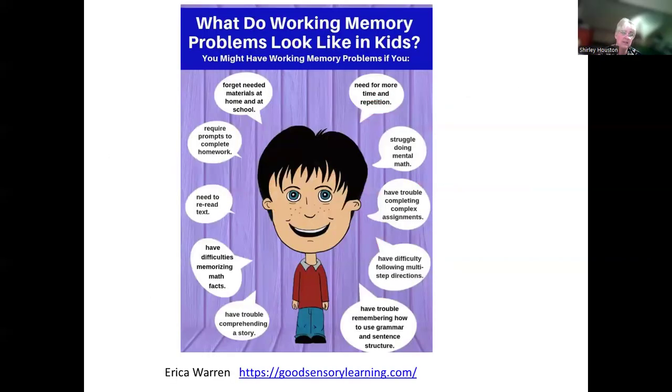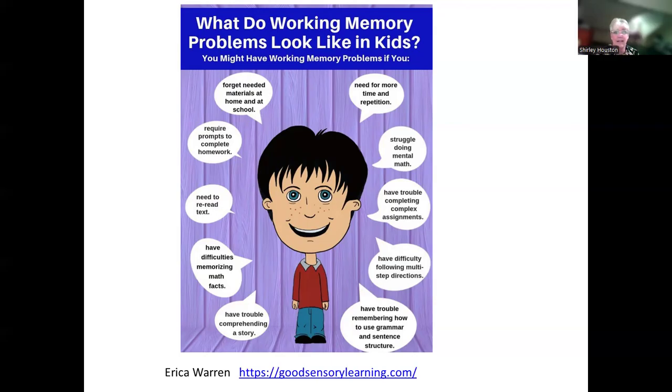Because working memory is so vital for the movement of information into long-term memory for learning, it is important that teachers be aware of the indicators of working memory problems. You'll see the key indicators on your resource sheet. I'd like you to have in mind a student you suspect has low working memory. As we go through the indicators, either physically or mentally place a tick next to the indicators you're seeing in this student's behaviour.